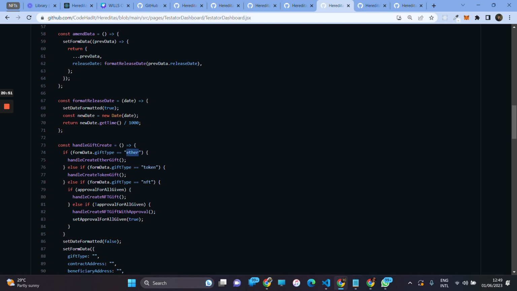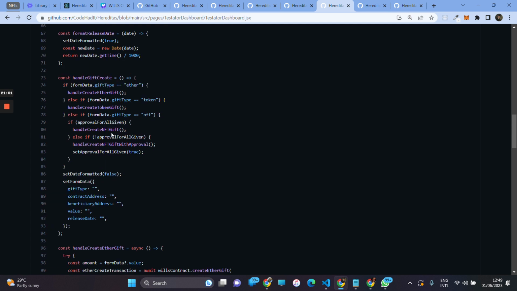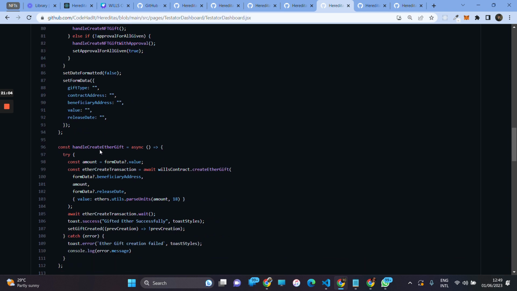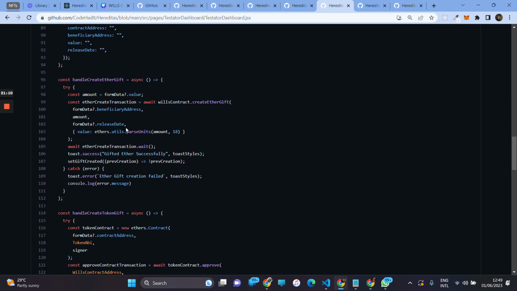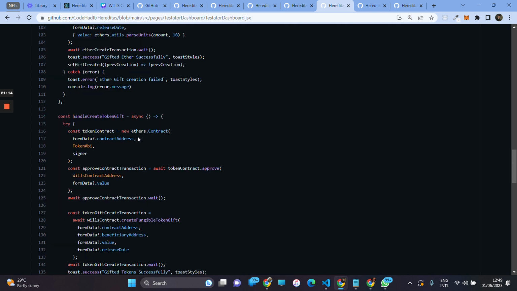If the gift type is ether, we call the create ether gift function, and if the gift type is token, we call the create token gift function. If it's NFT, we call the create NFT gift function. For the ether gift, we provide the necessary parameters and then the value, and that's that.